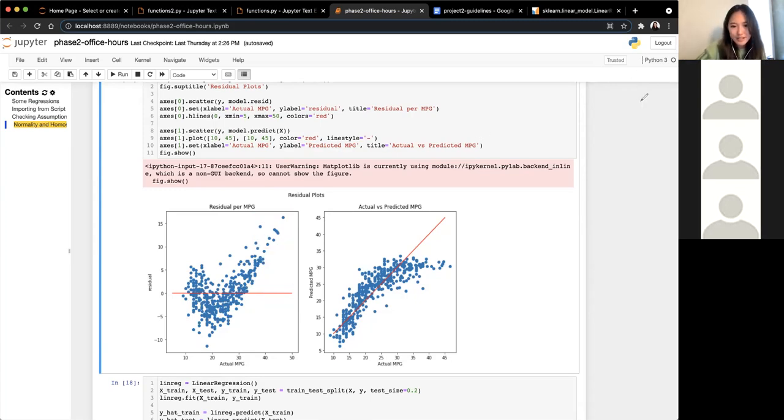So that is the left side graph. Now the right side graph, same information actually, but slightly different. On the x-axis exactly the same, but on the y-axis, we have the predicted miles per gallon. And then instead, this diagonal line is wherever predicted and actual are equal. So basically any data point that is along this red line is a perfect prediction. And the further you are away from the line, the higher your error value is. So this is another way to look at homoscedasticity and also at the predictive power of your model.